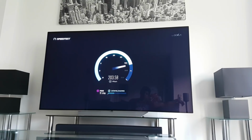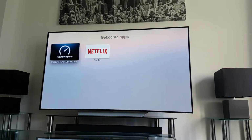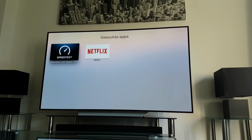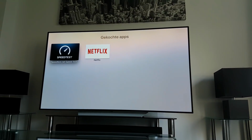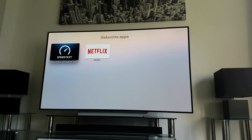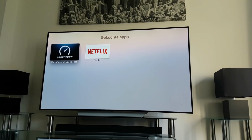And if you look closely, you'll be seeing that it achieves about 204 megabytes per second, which is well above what Apple 4K Dolby Vision movies ask you. So what this tells you is that when I'm watching 4K Dolby Vision movies, I'm actually seeing them in the highest quality possible. When you have a very low internet connection, like 10 megabytes a second, then you'll start seeing less detail and the quality will simply be downscaled to the point where you're not actually getting the full experience the Apple 4K TV can offer you. But with my internet bandwidth connection, I have a lot of headroom. I could even, if possible, stream 4K Dolby Vision Blu-ray quality movies on this Apple TV box if they were available, obviously. So that tells you something about the headroom you have.